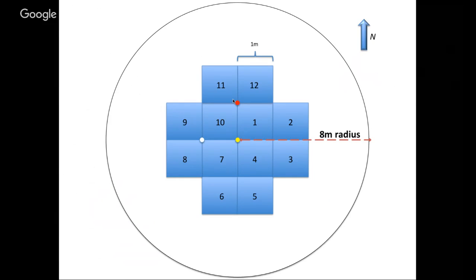This is roughly what it looks like. So we have a 12-plot layout. Each plot is 1 by 1 meter. And the reason I have these numbered is that this is what we've figured out is the optimal way to sample these plots if you're rolling your quadrat around. So you sample 12 of these quads and then move on and do the removal. And there's much more on this in the handbook, which I'll reference later.